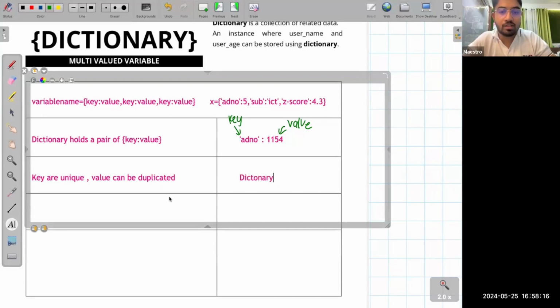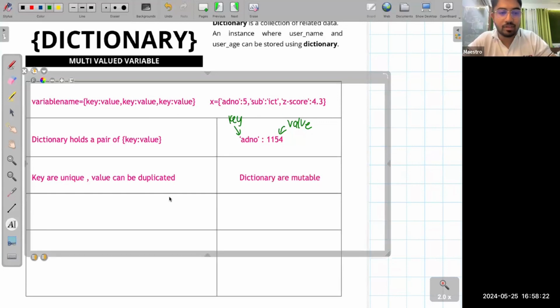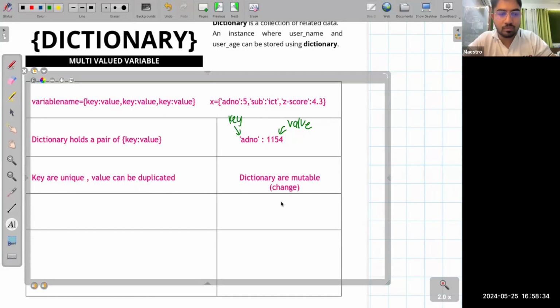Dictionaries are mutable. You can change them. How can you change it? For example, if I have x = {1: 101, 2: 102, 110}, and I want to change it, I can say x[1] = 1000.